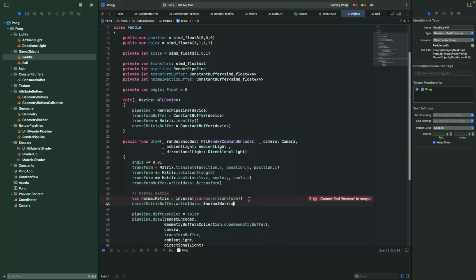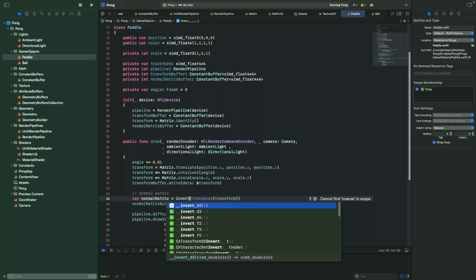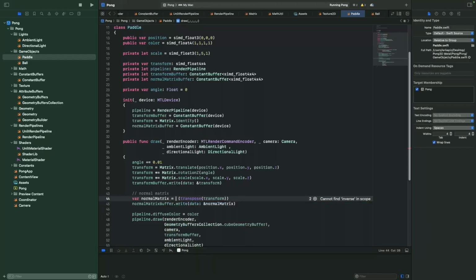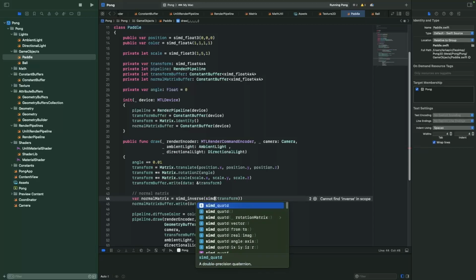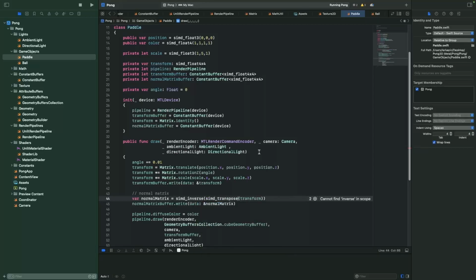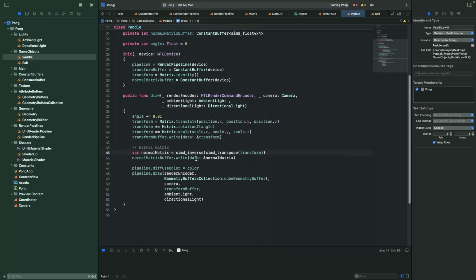It's complaining about something. It's called invert. Is it SIMD inverse? All right, and then this is probably SIMD transpose. Yes, it is. Okay, that's it.